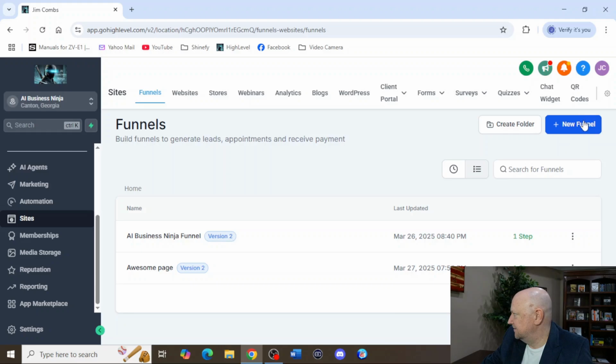The funnel forms can be customized according to your logo and your theme for your company or for yourself. But anyway, that's kind of it in a nutshell for the beginnings of Go High Level.